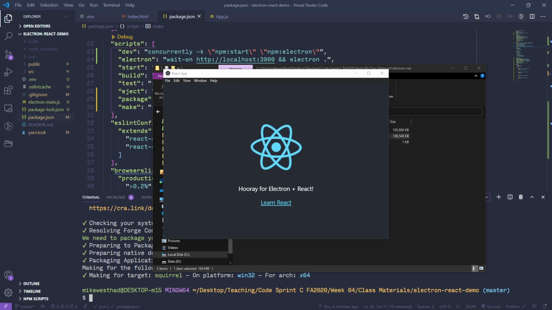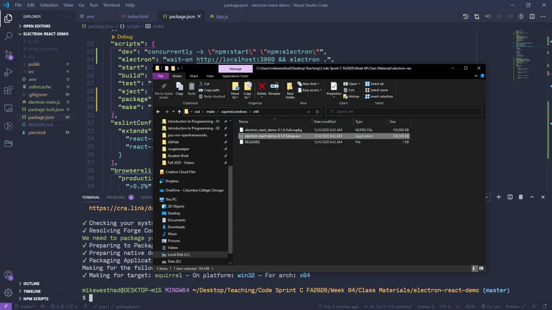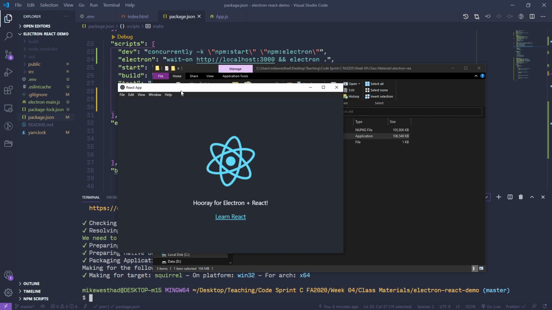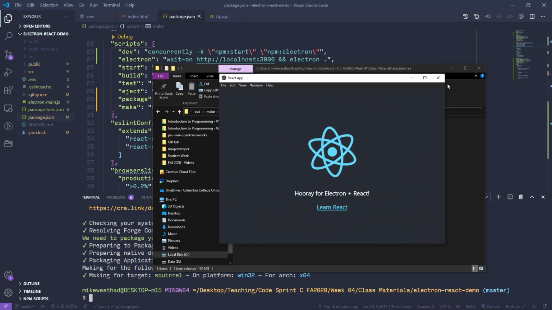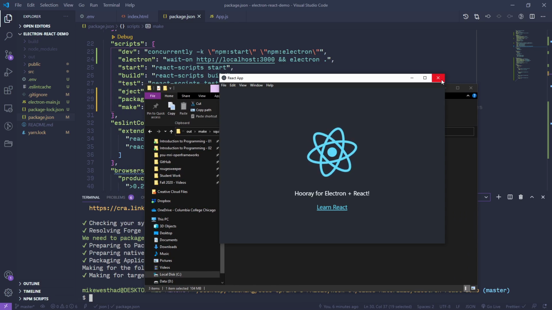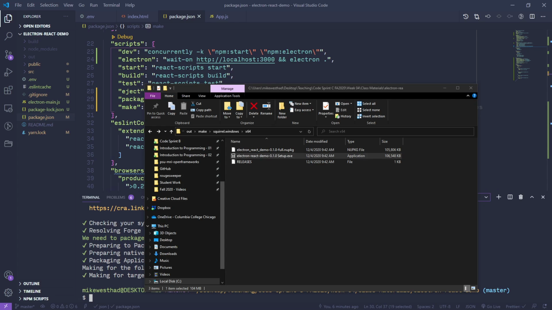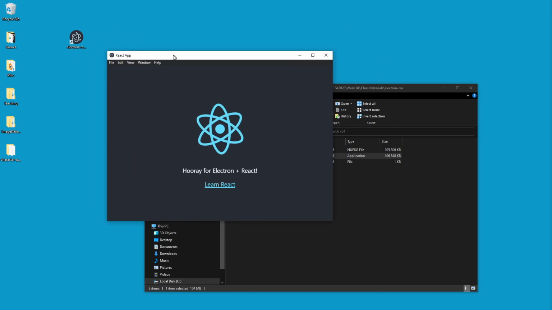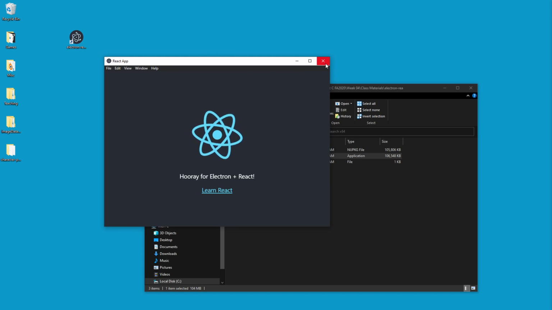And now, if I close this, I'm going into my start menu, and I can see that Electron React is added. I can just load that from my machine now. So I don't need anything that's in this folder anymore because I have installed this onto my machine. And with the Squirrel Windows setup, it actually creates a desktop link too. So I can go to my programs folder, which is off screen on this recording, or I can go ahead and double click it to open up that app.